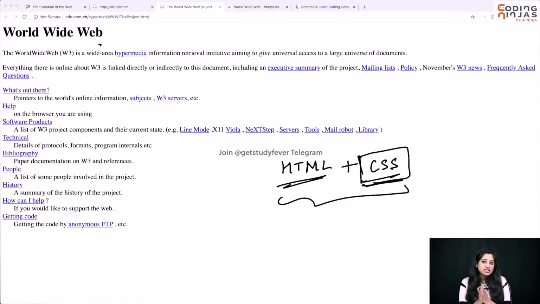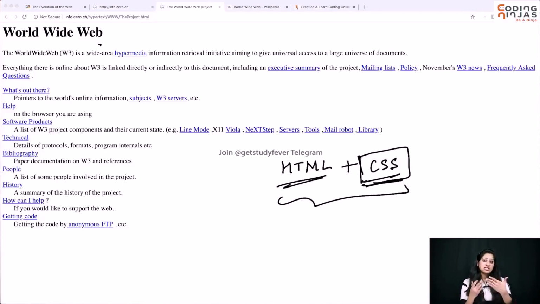But still, there is one important thing that is missing: web pages designed with the combination of HTML and CSS are not interactive. Now, what do I mean by interactive? Let's take the example of a social media website. You are seeing a post and you want to like it. Clicking on like will do that for you. Dislike or downvote will do that for you. So you are able to interact with the website.